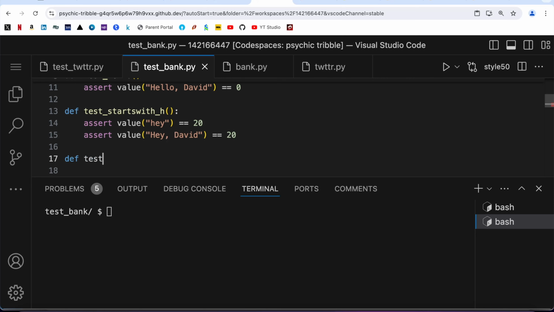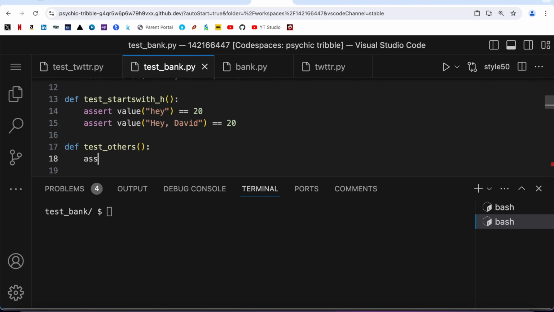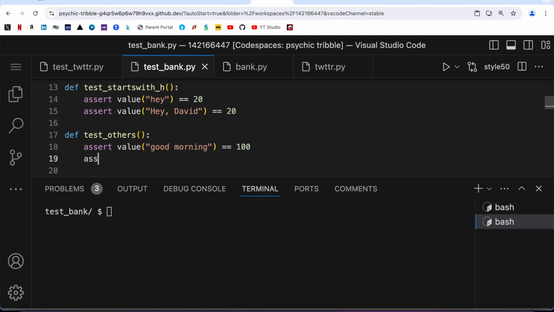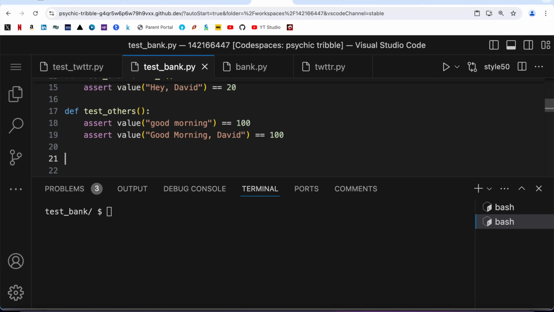Def test others, that was our last. Assert value, let's say good morning, and it should be equal to 100. And I can write something like this: good morning, let us say good morning to David, 100.